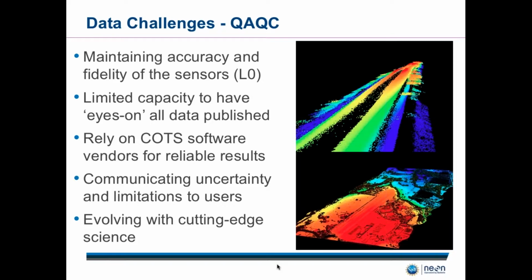We also have challenges in latency. In 2013 through 2018, it typically took us about 3 to 12 months to get our data from collection out to the users and available to them. For some people, this can be a really long time, particularly students who may be doing a master's project and need this data on a much quicker schedule than we were initially releasing it.